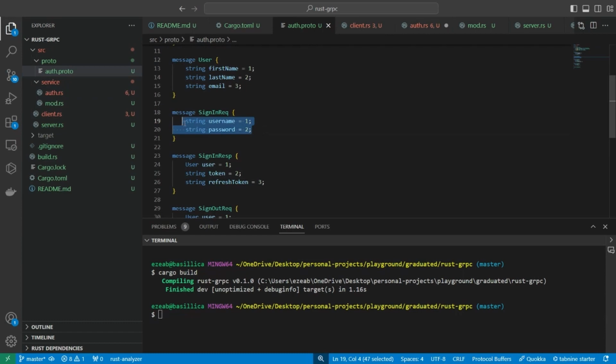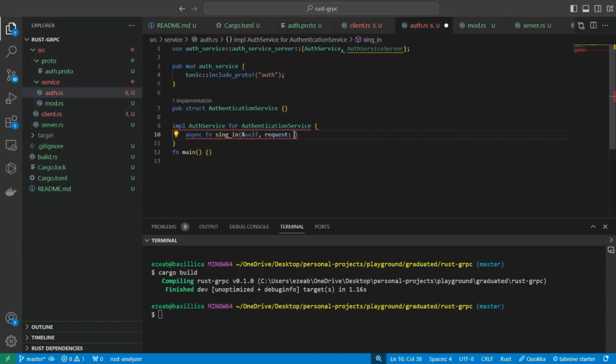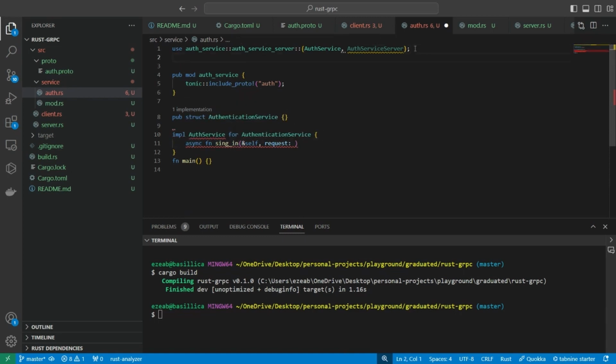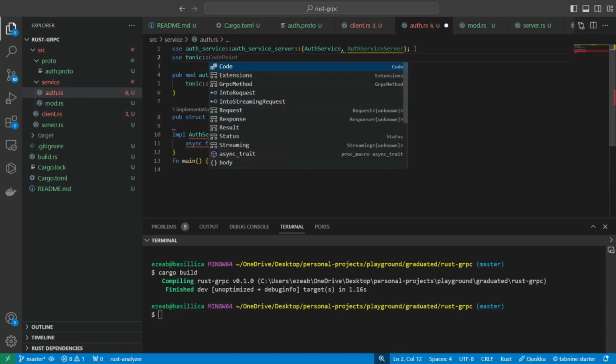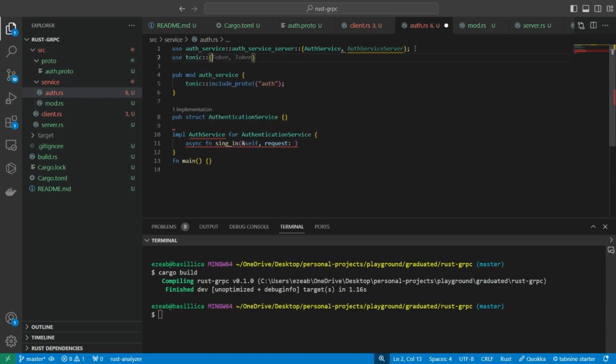So it should provide us with a username and password. And to do that, of course, we need to wrap our request with the request from Tonic. So I need to import the request from Tonic. So I have here request and response, and maybe also status. And so this request now I can actually wrap with the one we just imported like this.